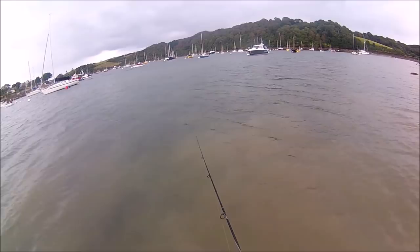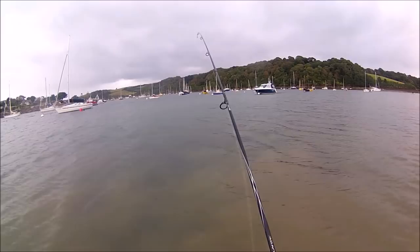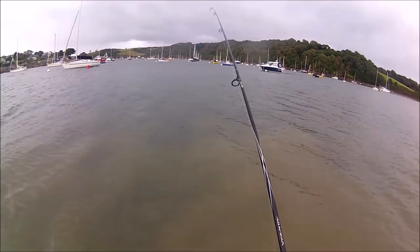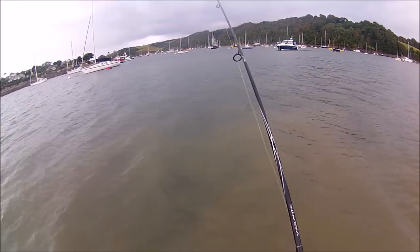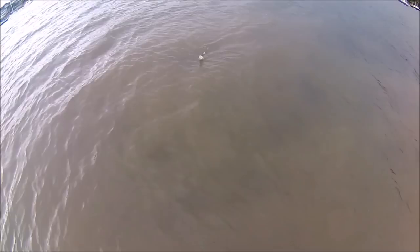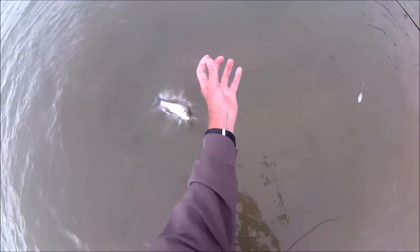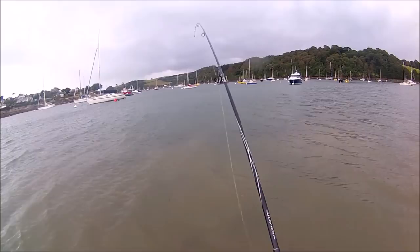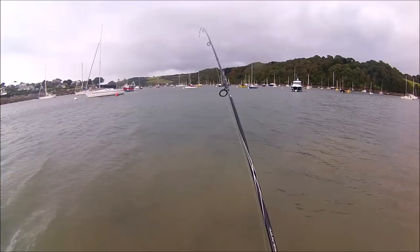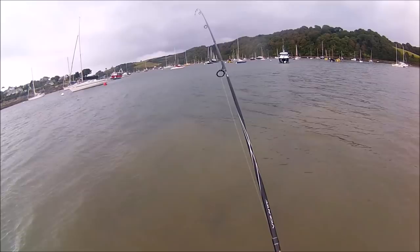Oh, and a knock. And we're in. Well, this is great fun, and I can't think of a simpler way of fishing than this. Yep, another knock, and again, and we're in. Well, it's a fisher cast at the moment. Just wish there was some bigger fish around.